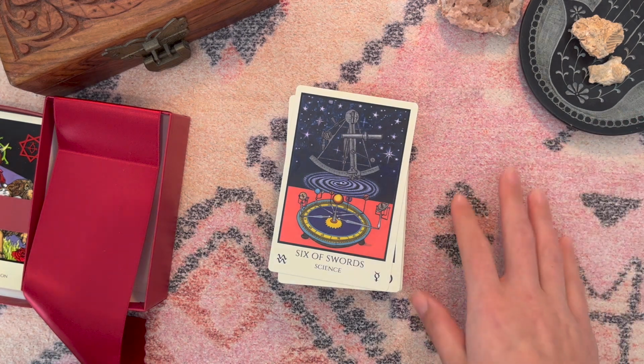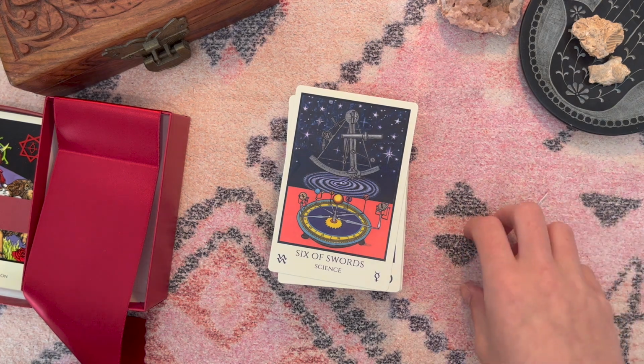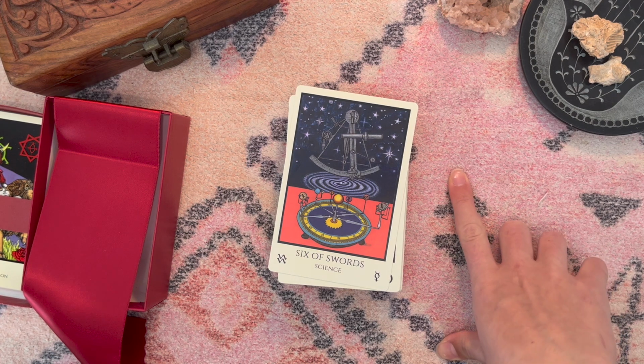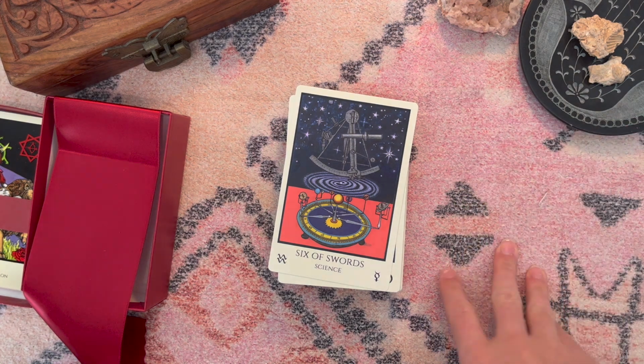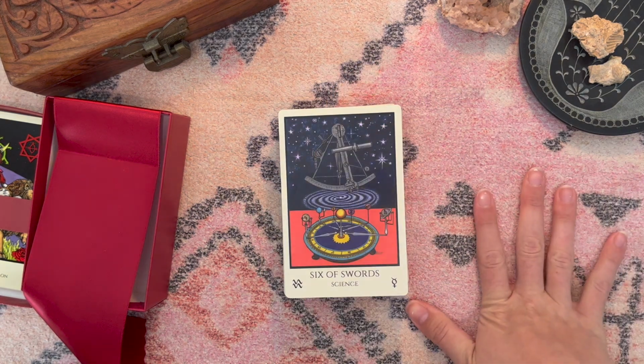I didn't add decks that are super new to me, because even something that I know is going to be one of my all-time favorites, like, I just got Tarot as Color, the Ethel Cole Hoon deck, and I know that will probably one day be one of my tops, but I am hesitant to add it because it's new to me, so it's not really a top deck yet.